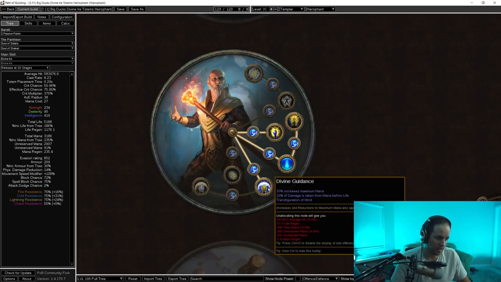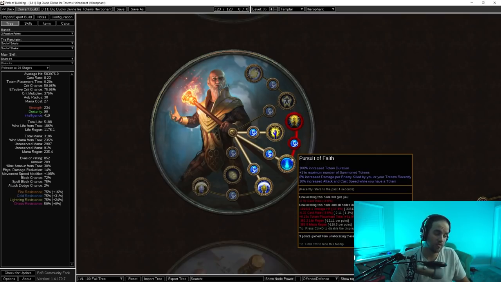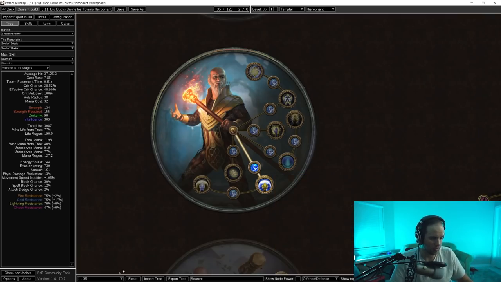Now we do grab Divine Guidance and we do grab Conviction of Power. We grab these first typically because we're not going to be swapping to totems until much later, but if you really want to go immediately straight into totems, you can get Pursuit of Faith and Ritual of Awakening first. First off, I went Divine Guidance. This is going to give us some damage taken before life, Transfiguration of Mind, which causes your increased mana percentage to give you a little bit of damage, as well as give us some more max mana.